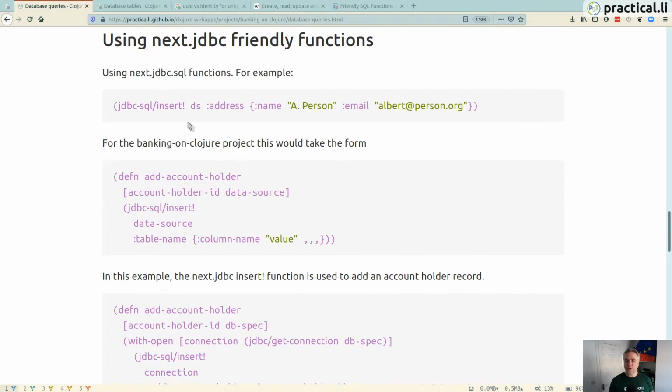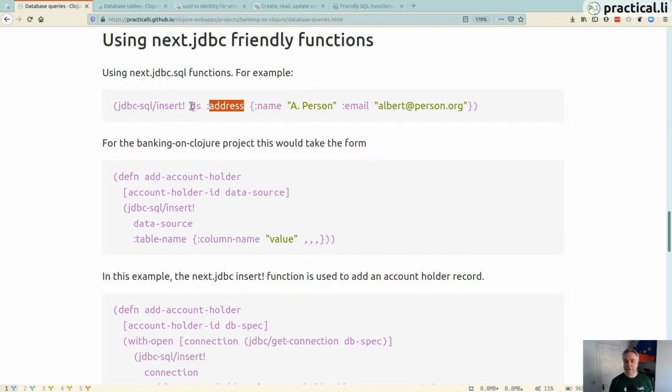And so there is the next.jdbc.sql namespace, inside the same next.jdbc project, and this allows us to use a Clojure data structure to generate the SQL. So in here we're doing an insert, which is from this next.jdbc.sql namespace. We're taking a data specification and the table name.